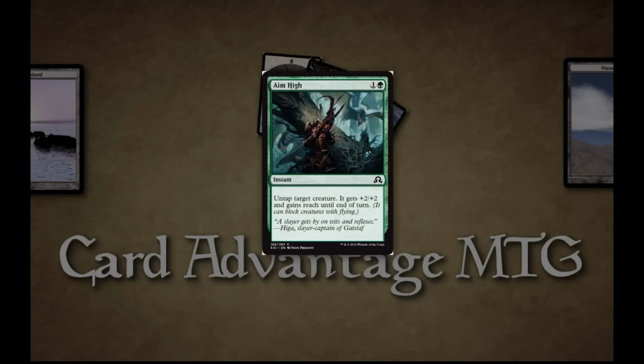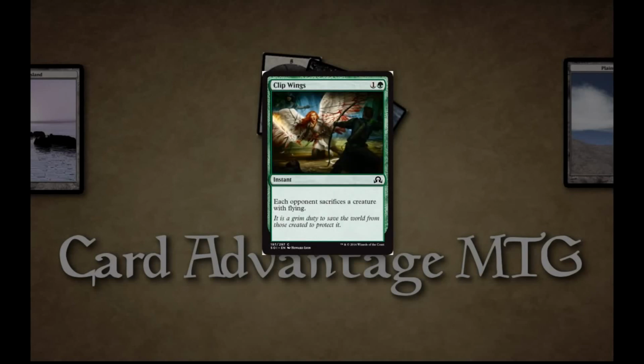I think you're going to be able to get somebody with it. Oh, I think so. It's fairly cheap too, which is nice. For 2 mana, yeah. So what'd you put it at? Same. Okay. B-? B-. Wow.